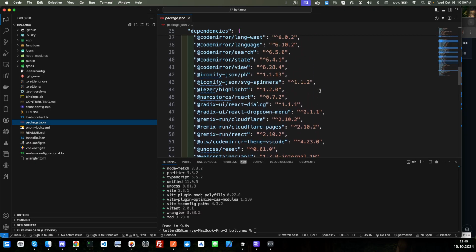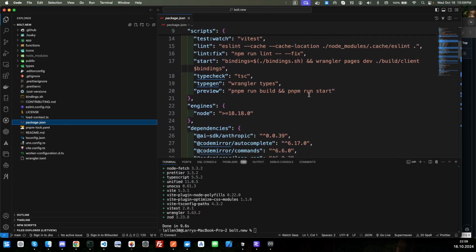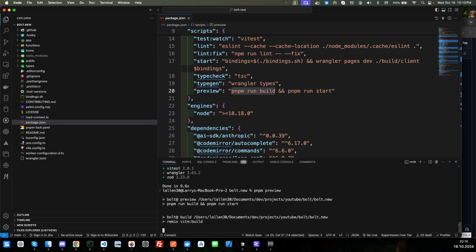All right, excellent. So next, I think I'm going to go ahead and do an npm build. I wonder if I can run that. So let's see if I can go. Whoops. Let's see if preview works. Okay, excellent.